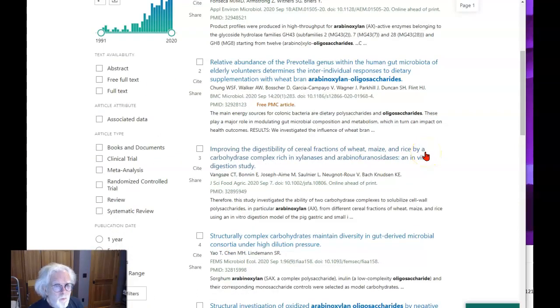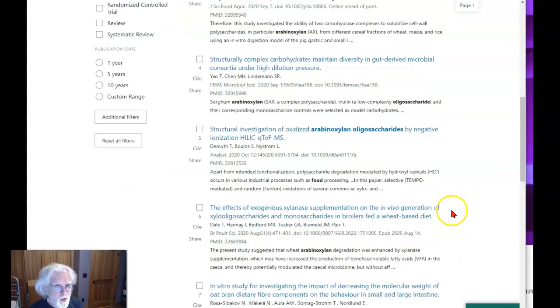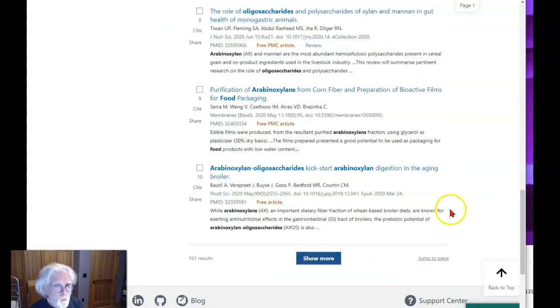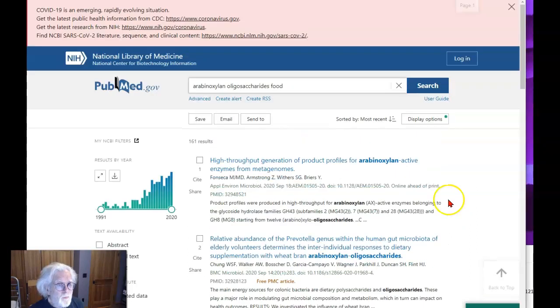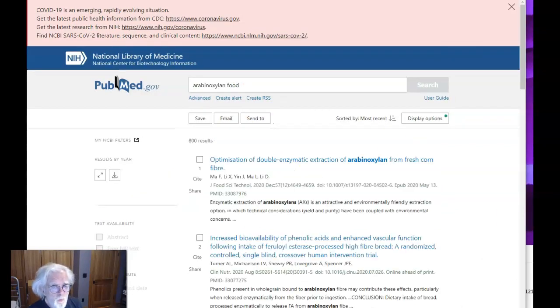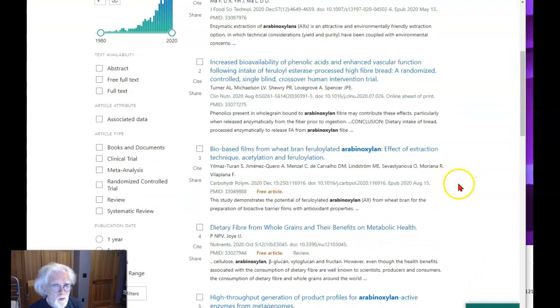And we end up getting articles, and we find a variety of foods being indicated, and we can go in and take a look at some of the foods associated, or you could just do the more generic terms, which will actually give you more.